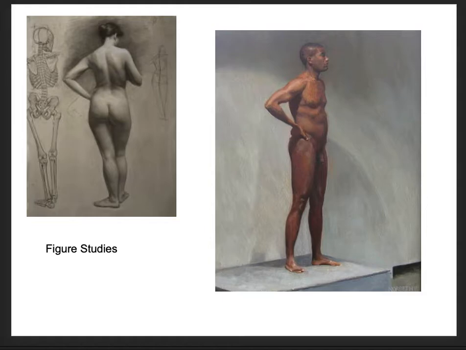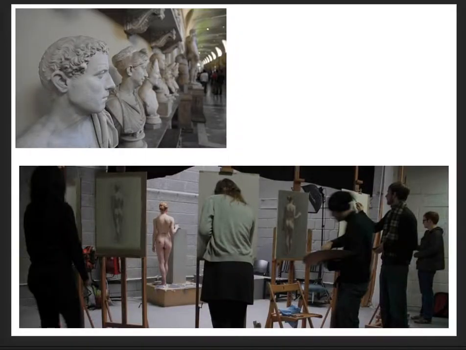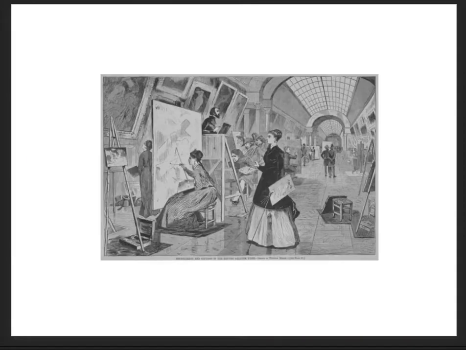So, more academic drawings, and then an academic painting, a Proudhon drawing, and then what that might look like. So we have a hall of casts here. Those would be the casts that you'd pull into the classroom or work from directly, sitting in the hall. And then, of course, the model with everybody working. These are generally smaller setups because it does require the sight size method, where you have to walk back 10 feet in order to measure and then walk back to your drawing or painting.